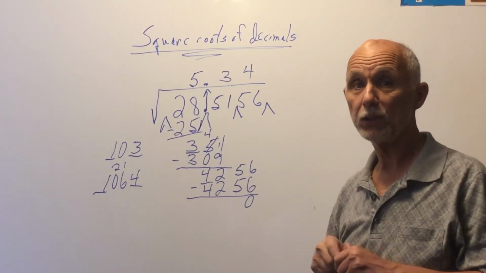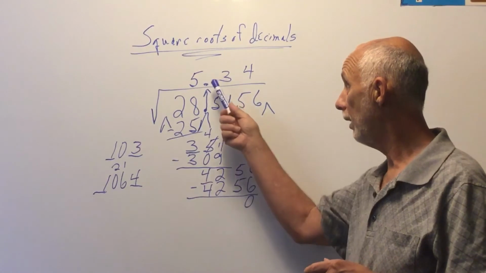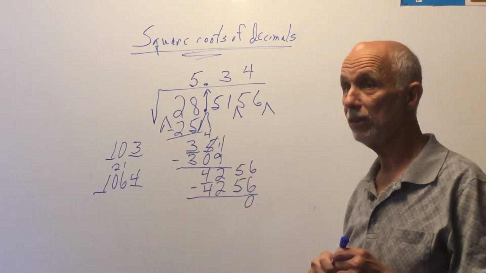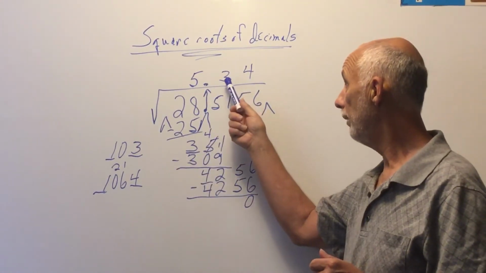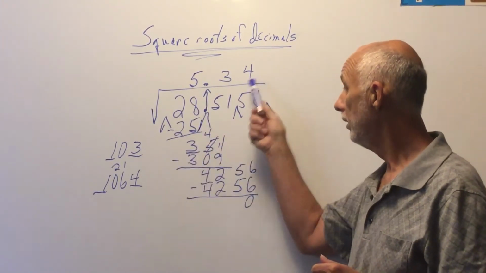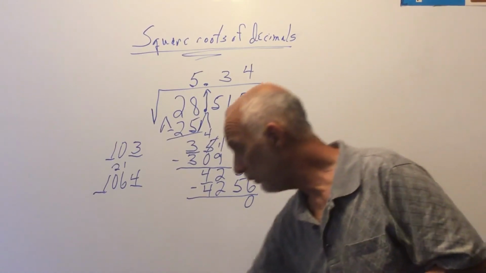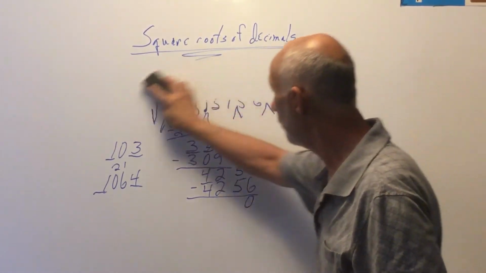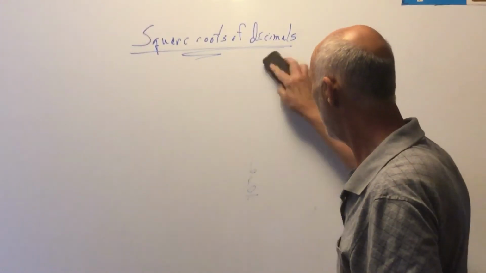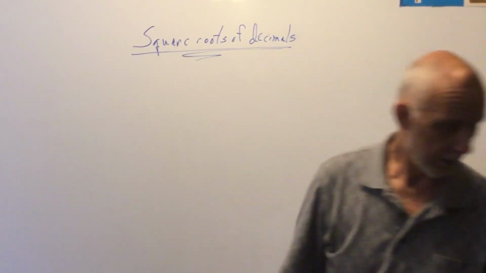By the way, the main things you could do wrong is forget to double the answer at the top to get your divisor, or forget to put the number at the top in place of that blank last space. Now, let's look at just one more just to make sure that you got this. Okay, how about this one right here?